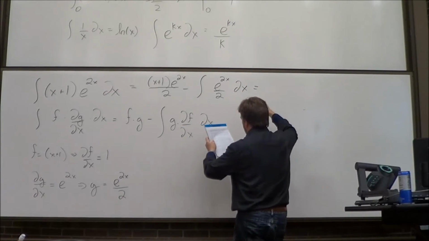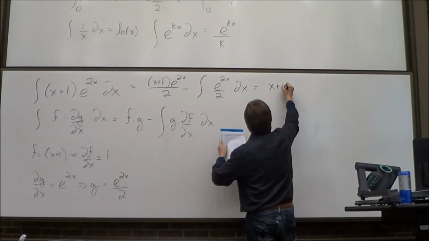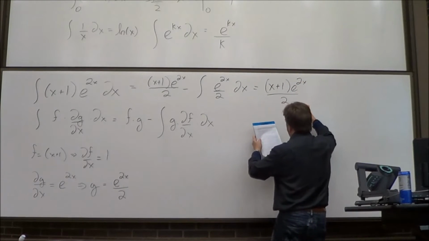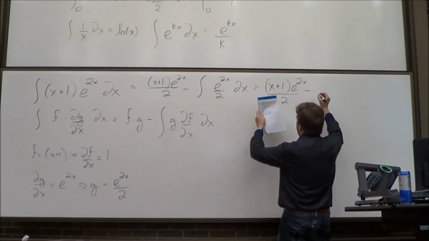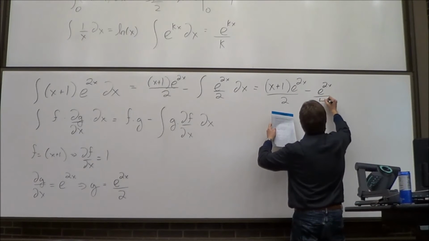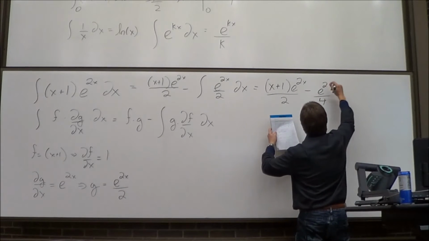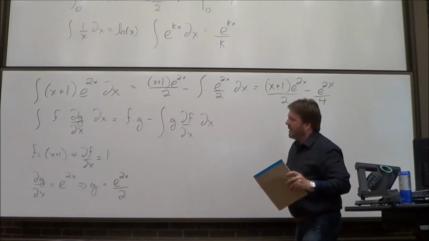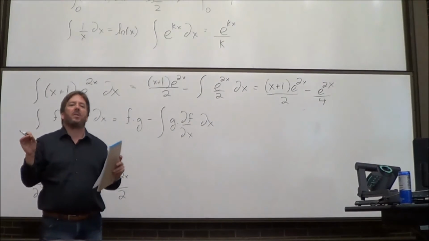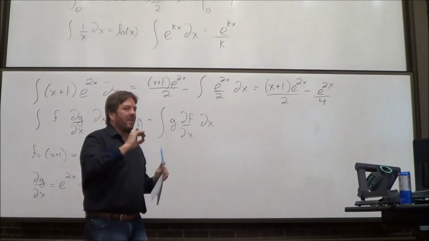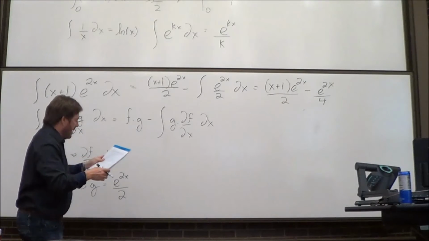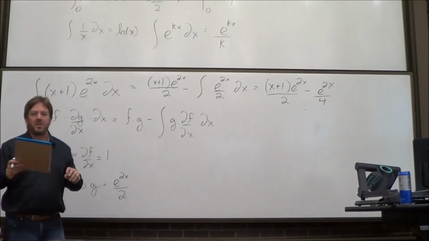And this ends up being, again, the first part is left alone over 2. And the next guy is, I just use that formula up there again, and I get e to the 2x over 4. Again, integration by parts is nice if you pick your battles just right. Now again, we won't use it in this class. I just want you to look at this and say, yeah, I remember how to do that. If not, not good. Even if I'm not using this, this is the level you absolutely must be at in terms of your comfort.